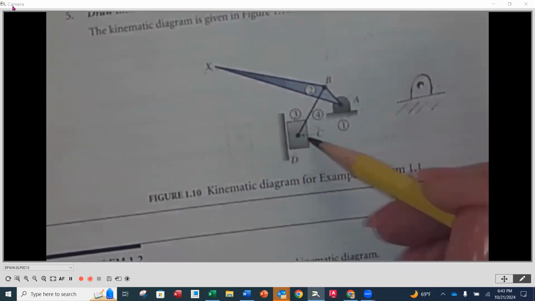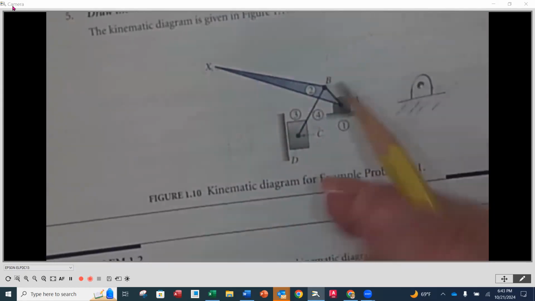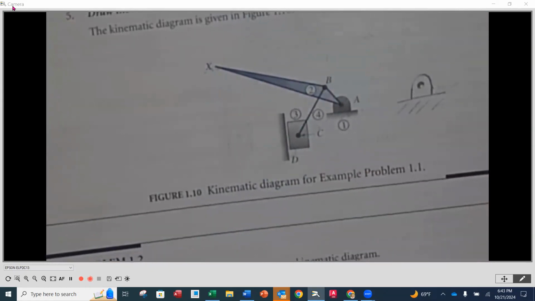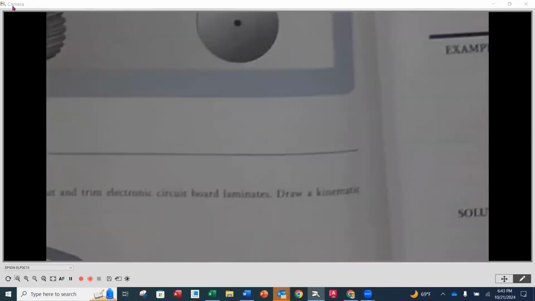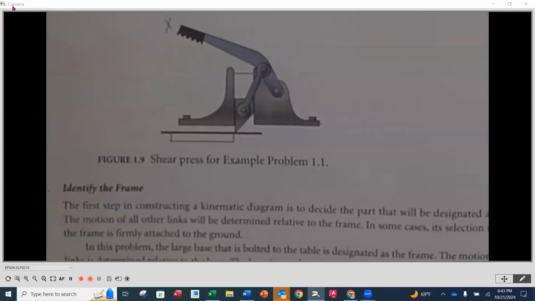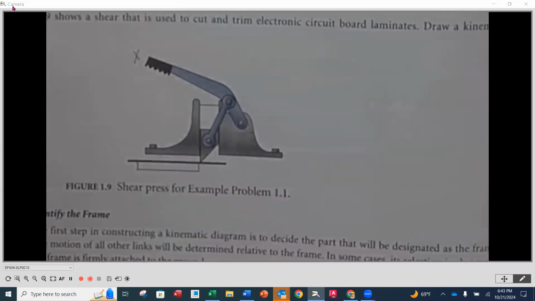And then you're going to notice that we have the cutter being represented. Now, in this case, you're going to notice that we just show this as a simple rectangle, representing it as a slider because it's constrained vertically. If you wanted a point of interest on that slider, you could add the portion of the blade that actually sticks out, because you might be interested in where that is at any given point in space, okay?